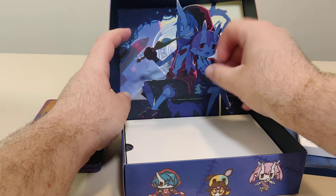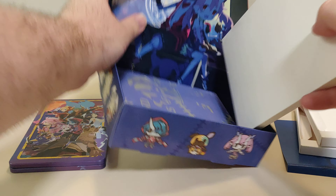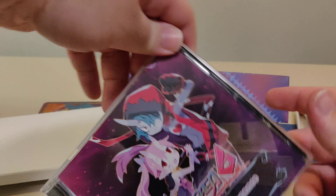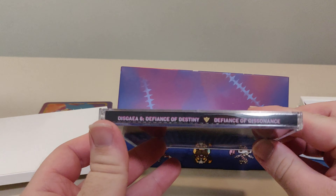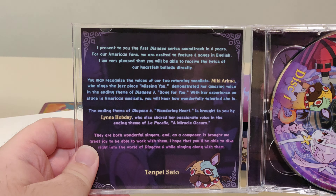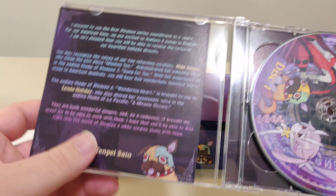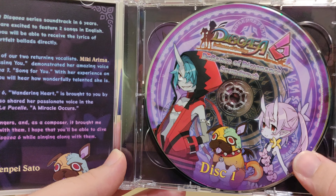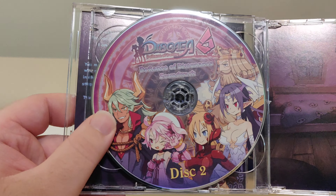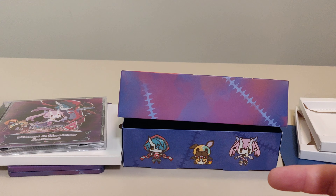Under there we have — as you take more stuff out, we see more art on this thing. Here we got the soundtrack. Here we have the soundtrack disc with the same little artwork on the front. We got the spine, and we got the track list on the back, which shows us we got two discs. We opened it up inside and we got a little text over there — you can pause and read that. We got the first disc with nice art on it, and then we got the second disc with some nice art again.